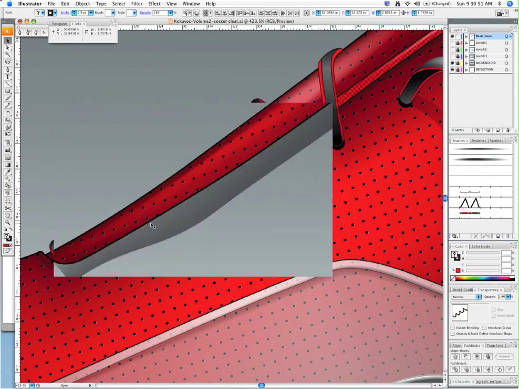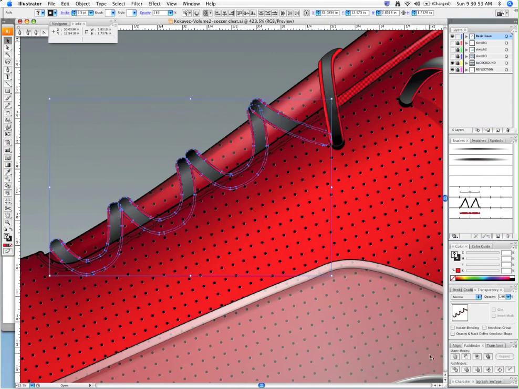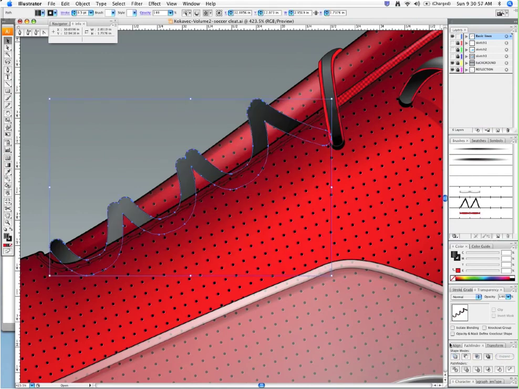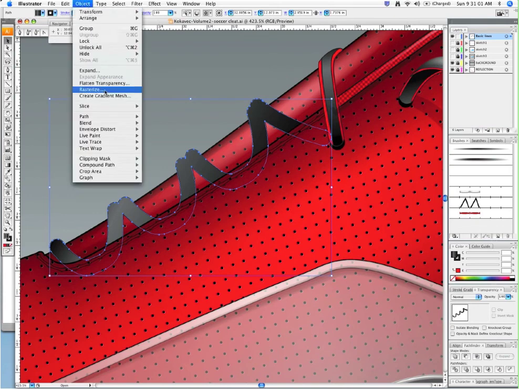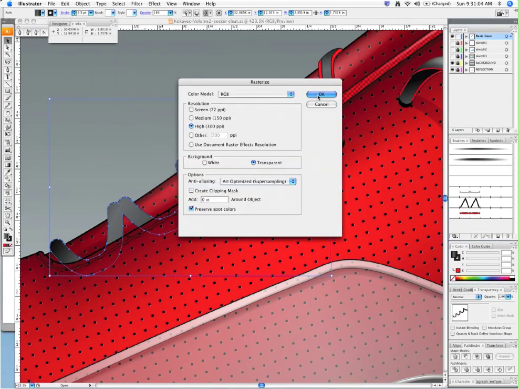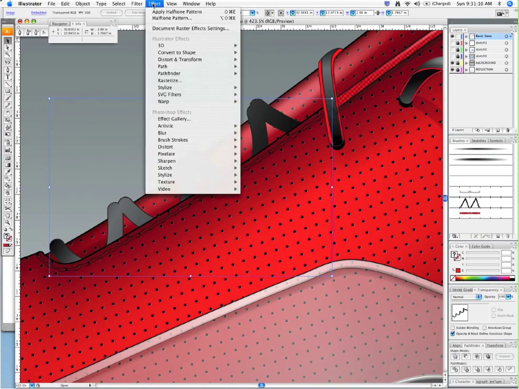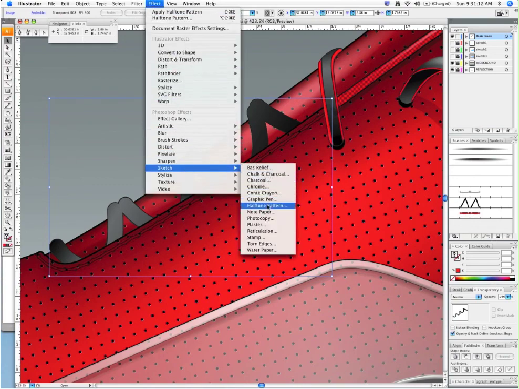We'll copy, paste, and we can actually unite all of these. And let's go ahead and rasterize. Already settings are good. That's under Effect, we'll Sketch, and then Halftone.